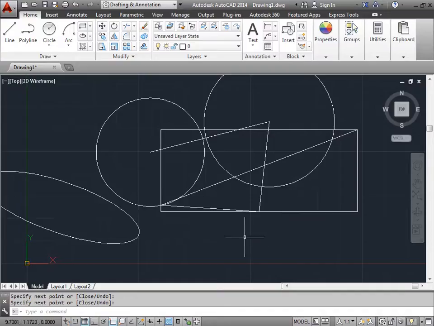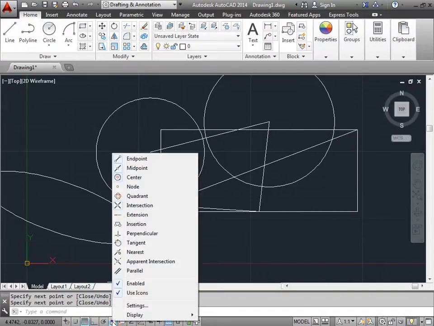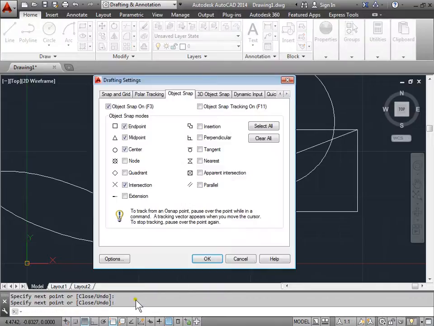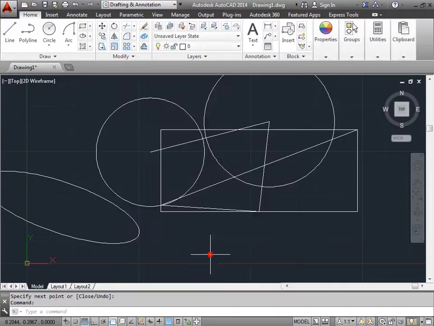Now there are many more object snaps to use, so let's go ahead and try some more. I'll go ahead and right click, go to settings. I will add maybe quadrant this time. We'll take off the center, midpoint, and we'll try and see what perpendicular does and tangent. I'll go ahead and click OK. Now let's try and find some of the points that we have in our object snaps. Activate the line tool. We'll come across.